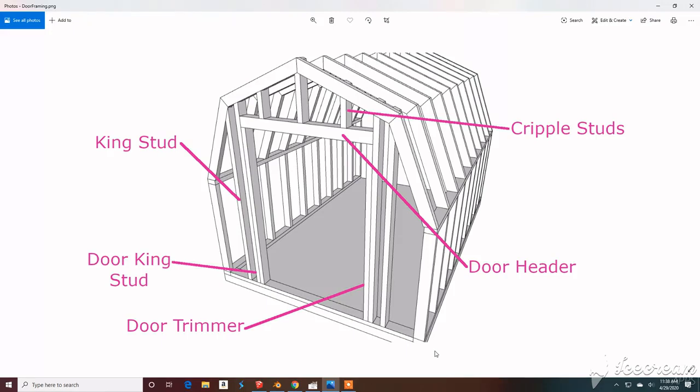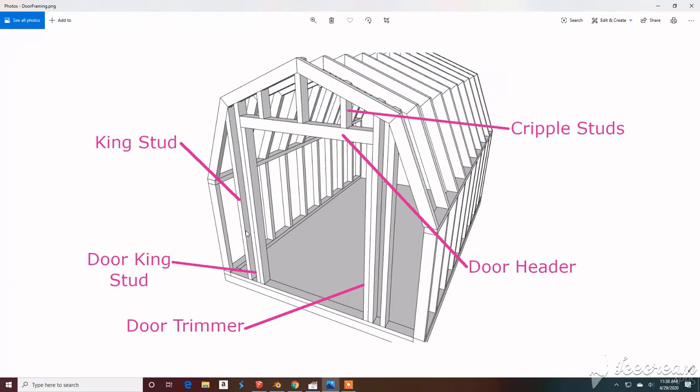This video segment introduces the modeler to the parts of a door frame. As you can see, this photograph right here shows typical parts found in a door frame. And so there are some names that you need to know about the various parts and pieces. So for instance, here's the king stud.